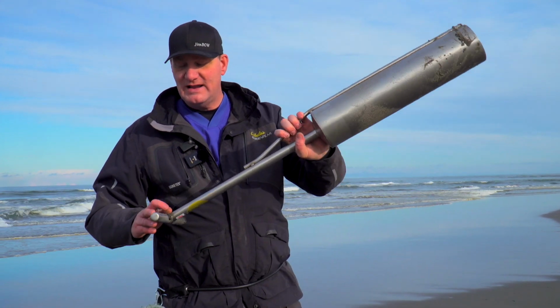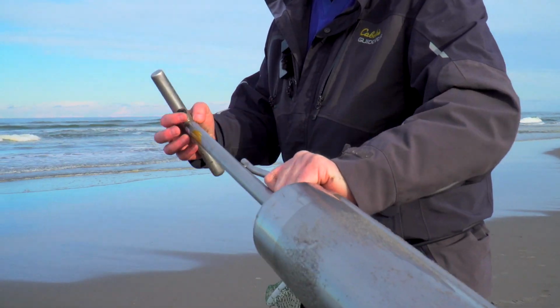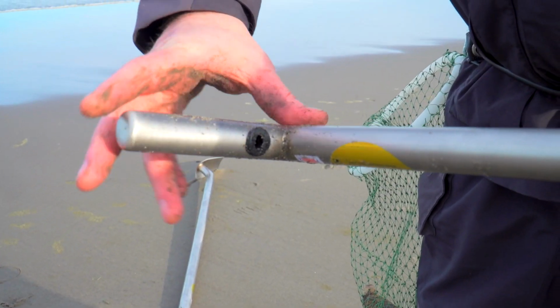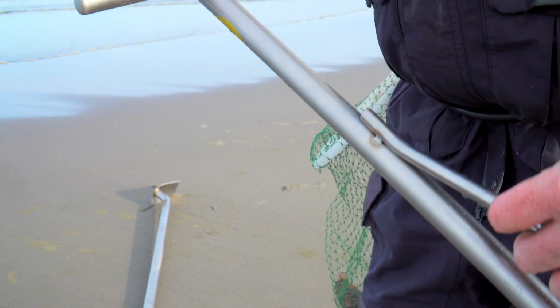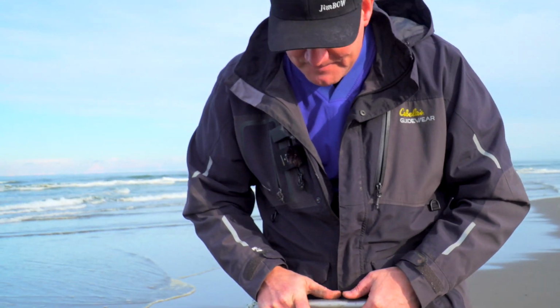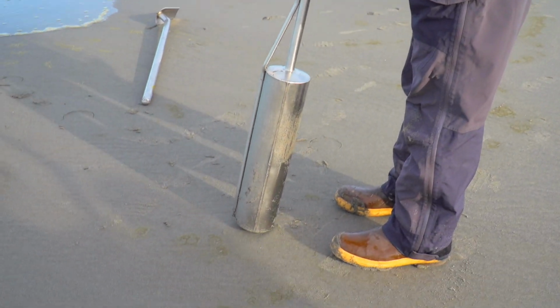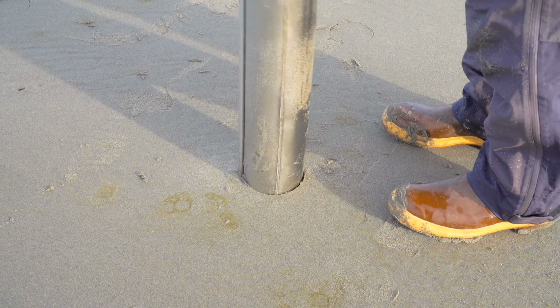And also right here is the vacuum side of the tube. Right here there's a little hole, and what I do is I put my finger over it and it creates a vacuum and it pulls it right out. So I'm gonna go ahead and not block it. Again, I'm gonna position myself over this hole right here. I'm gonna give it a slight slant, then I'm gonna run it down there.